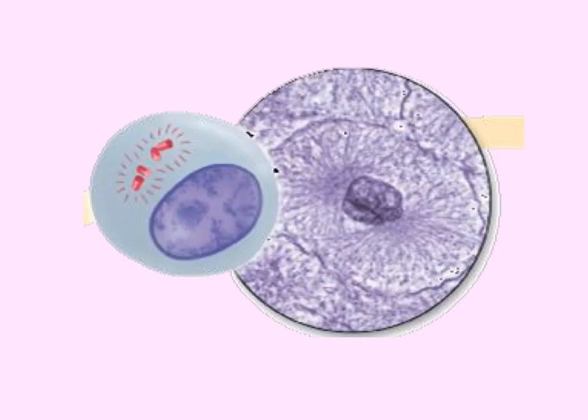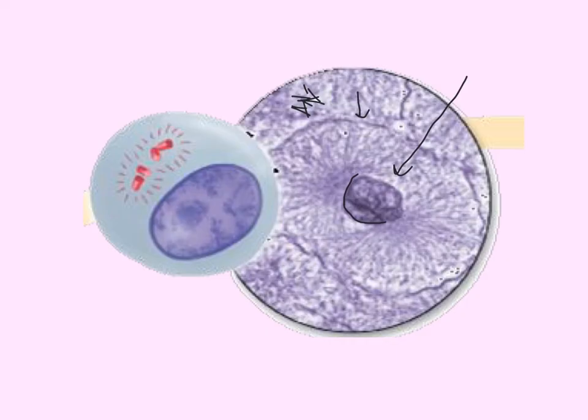Okay, our last slide for today. This is just another cell that is in interphase. You can see the nucleus right here. This is the cell membrane. You can see that the nuclear membrane is still clearly intact. You do not see any dark bars in it. Those would be the chromosomes if they were there, but you cannot see them.